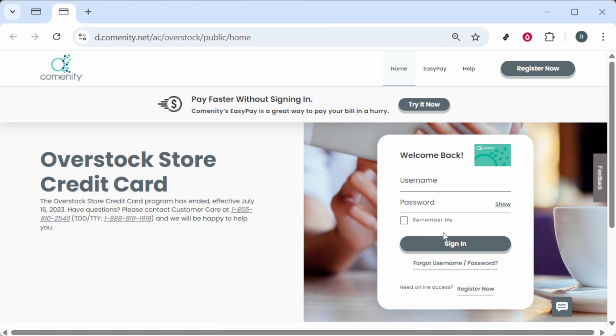In the username field, carefully type your username exactly as you created it. If you're unsure, look for the Forgot Username link on the page. That tool can help you recover it securely. Avoid copying and pasting from documents that might include extra spaces.